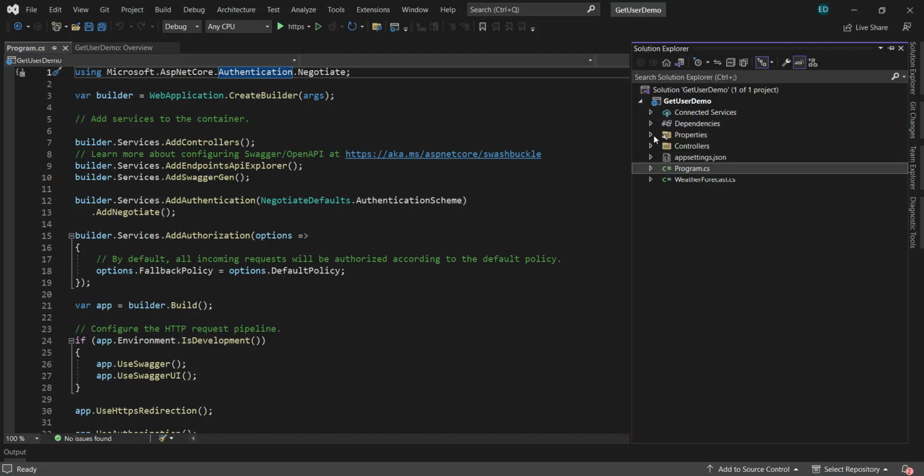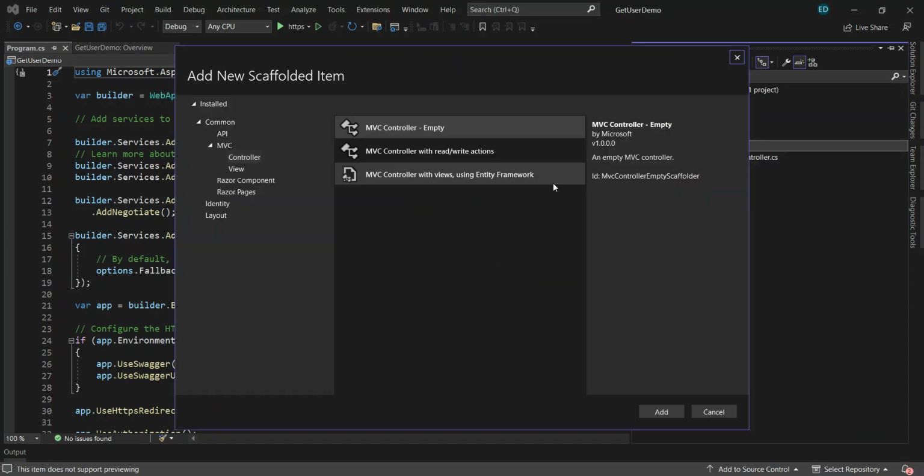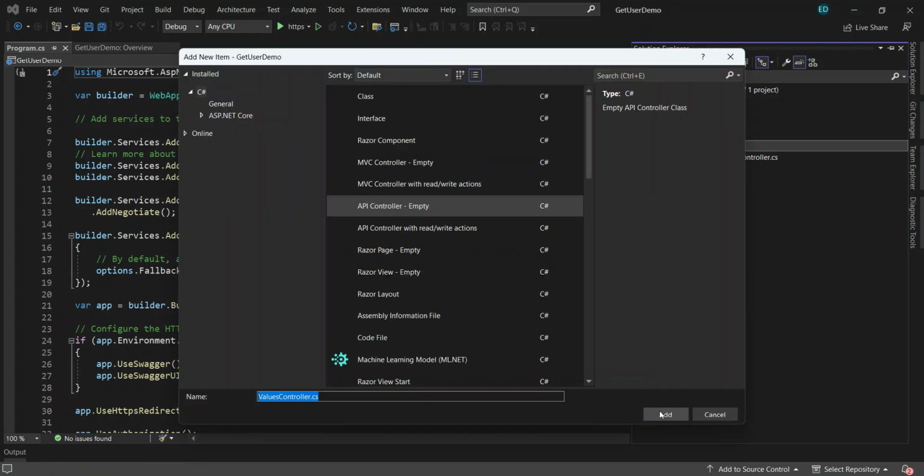So let's just create a controller here. Okay, so let's create an API controller, an empty controller, and just name it as User.